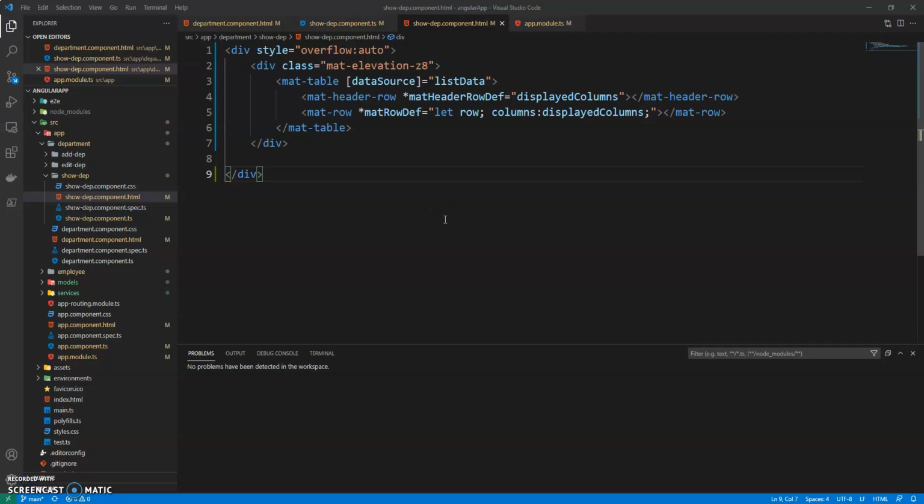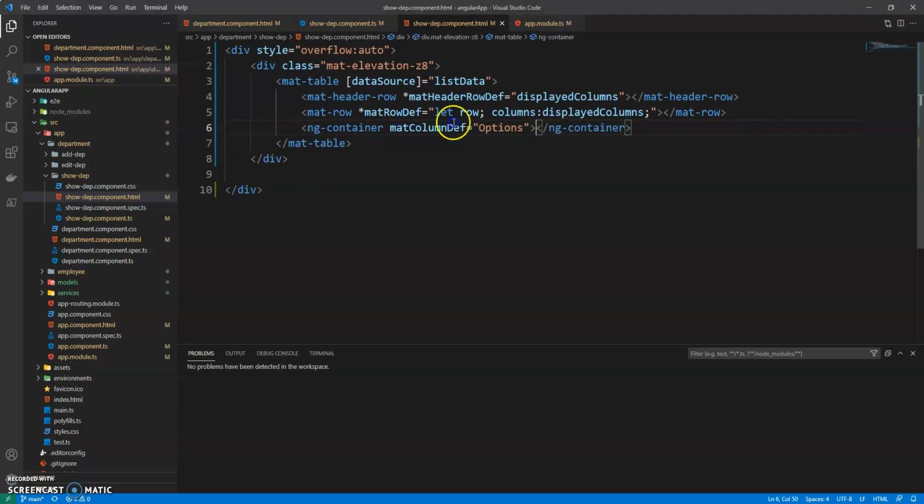So now it's time to add our columns, options, department ID, department name. So let us write that code here. Just press enter here, and our logic is written here for ng-container, mat container.